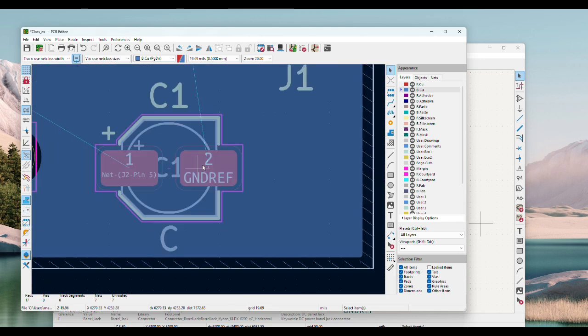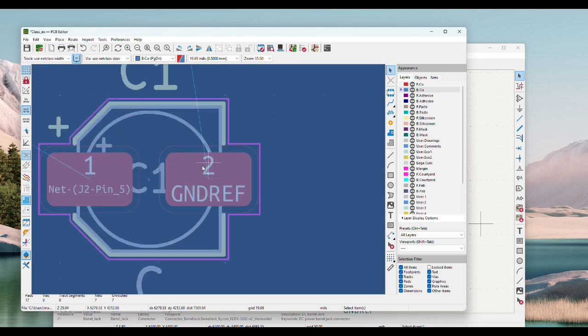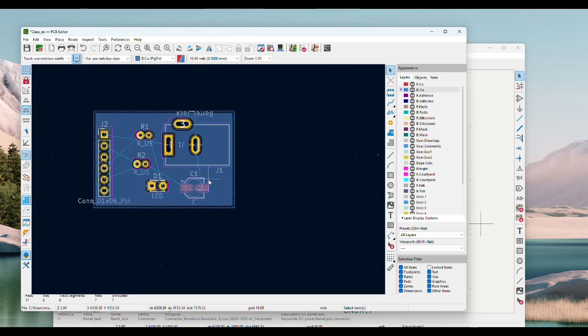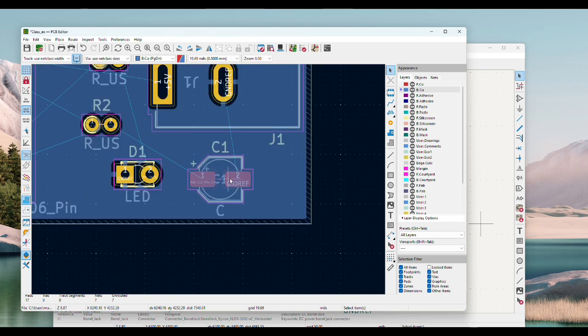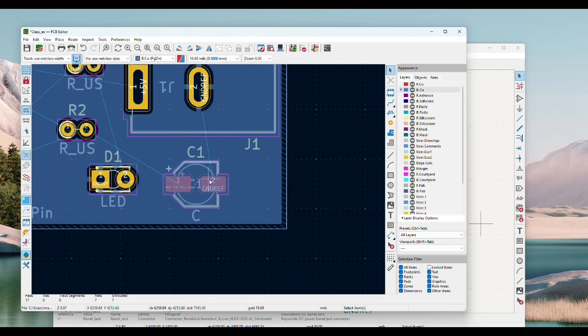But in this case, we have a surface mount component involved, and we don't have any thermal relief connections to this GND pad. Essentially because this is a two-layer board, and this component specifically is sitting on the top copper, not the bottom copper. So I'm going to go ahead and create a top copper for GND ref.